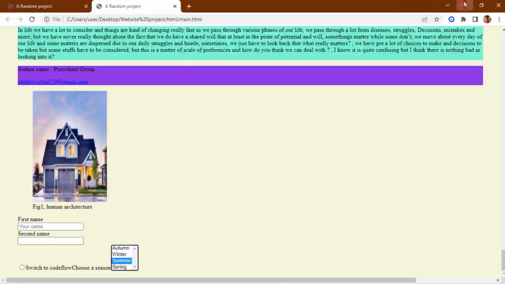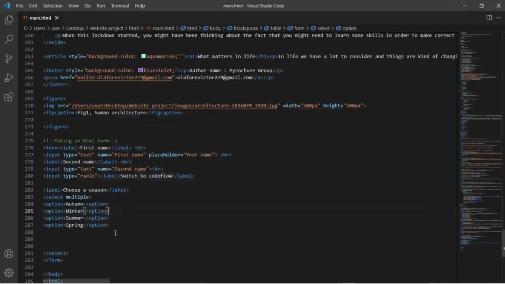Now, another element that we have is known as the text area element, and it tells us about the input field, just the size of the input field. So to use it, we use what we call text area. I mean, just HTML is too easy. Text area, and within text area, we can type in what we want.